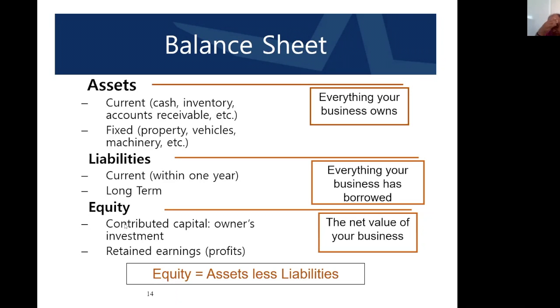And maybe the easiest way to put it is if you bought a truck for delivery or for your catering. You bought a truck, it cost you $20,000. You put $2,000 as a down payment, and you borrowed 18. Basically, you got a 20 for the vehicle. I owe 18,000, and I contributed 2,000. And that A, which is 20, is 18 plus 2, so the equation balances.